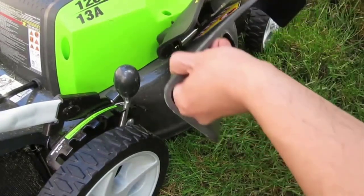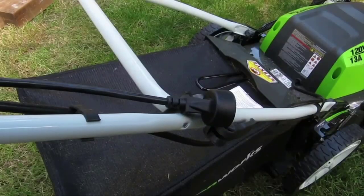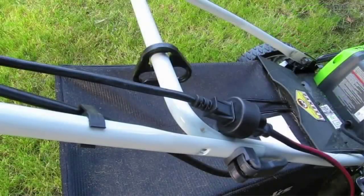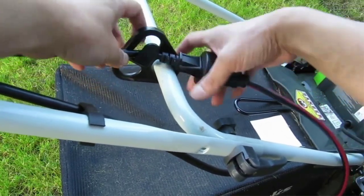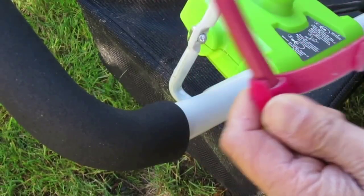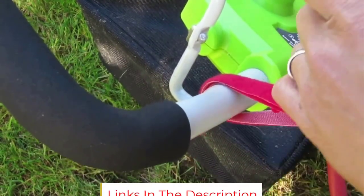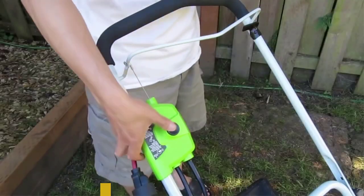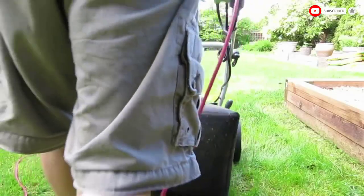This 40V push mower provides the power you need with up to 45 minutes of runtime on a fully charged 4.0Ah and 2.0Ah battery. A lightweight 20-inch cutting deck allows for easy maneuvering through small to medium yards up to one-half acre. Twin blades offer better cut quality, superior mulching, and bagging capabilities. AutoSwitch/SmartCut technology with dual battery ports allows for uninterrupted mowing, automatically adjusting for power or runtime based on the thickness of your grass. This walk-behind lawnmower is virtually maintenance-free — no gas, no oil, no emissions. It starts instantly and is quiet, but delivers gas-like power for your toughest projects.